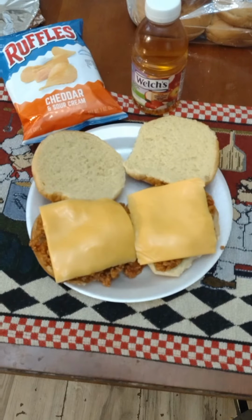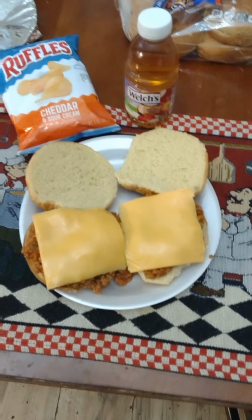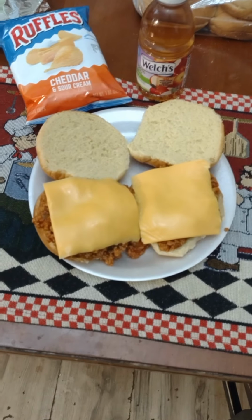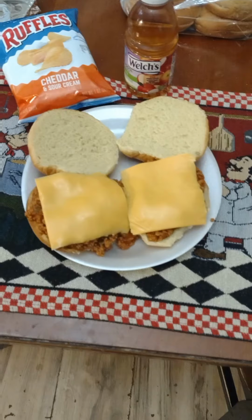Okay guys, dinner is ready. I have two sandwiches, a bag of cheddar and sour cream chips, and a Welch's grape juice. Y'all, comment down below if you call these sandwiches or if you call them sloppy joes. Comment down below and let me know which one.